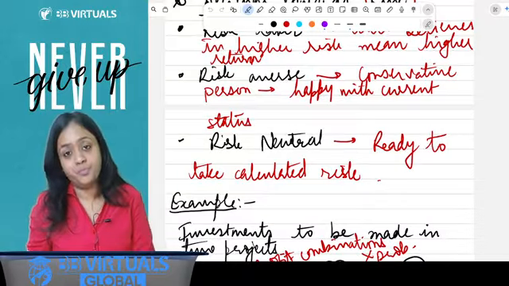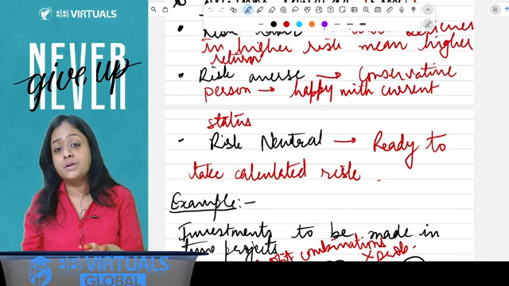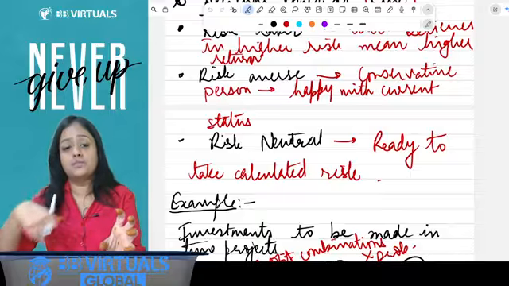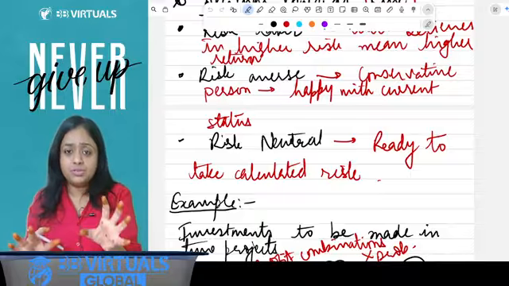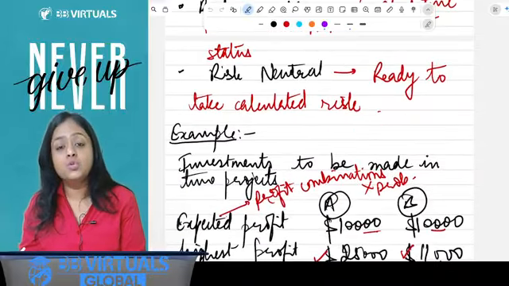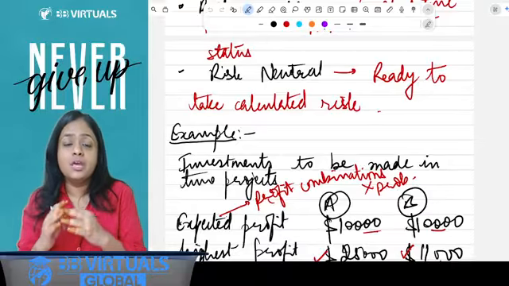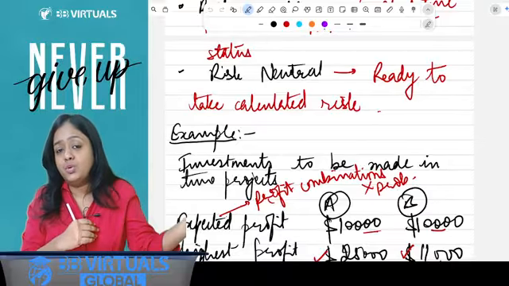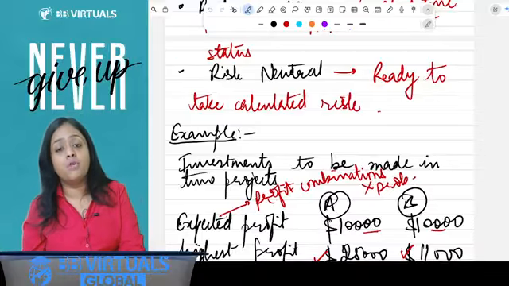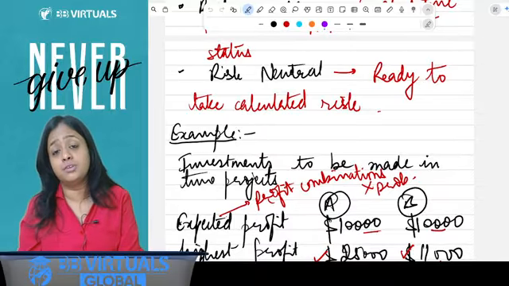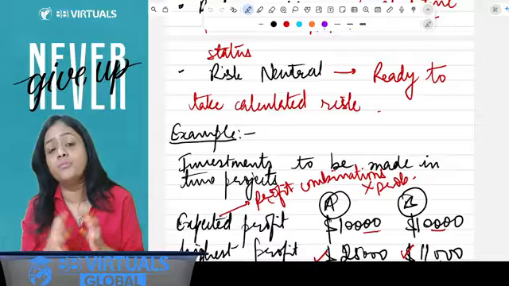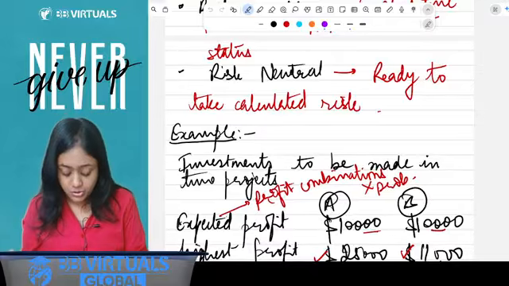So he's always going to look for maximizing his return, the highest return. When we say risk averse person, he's happy with whatever he has and doesn't want to take much risk. He is a conservative person, so he is always the person who would like to go for the best return among the least risky options. A risk neutral person is neither expecting too high returns nor too low returns. So he is in a moderate position. He is generally expecting to cover his opportunity cost.